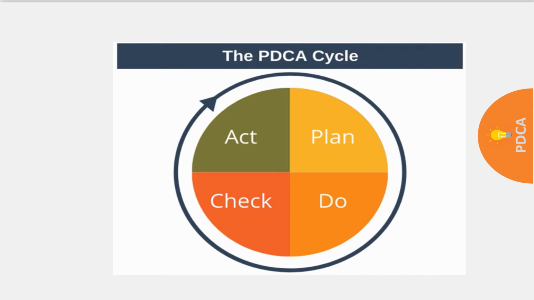So at stage 1, in terms of planning, here you understand and identify the issues. At stage 2, you need to generate the solutions and select the best one. In terms of the doing, you need to implement the solution in a broad sense in terms of trialing it out. And then 4, you're checking to see if your results have met your expectations, and if they have, then you can roll it out company wide. And then the next stage is obviously to keep on following this cycle and to keep on improving as you're going along.